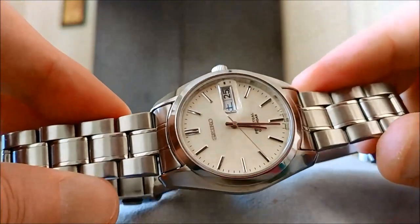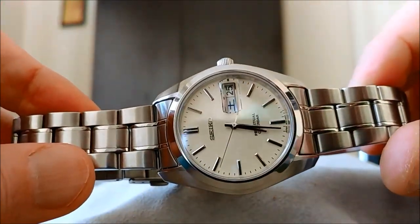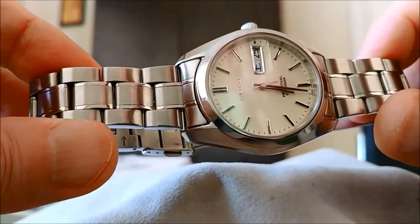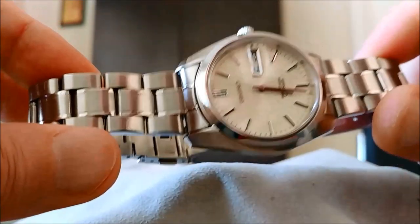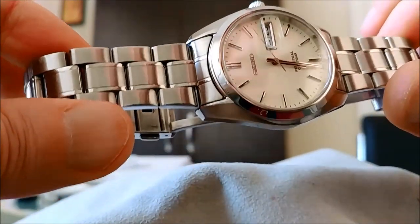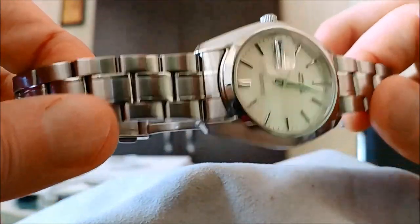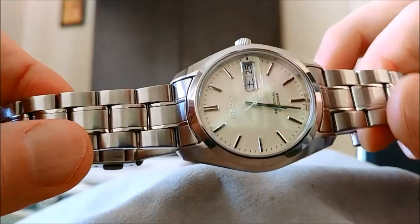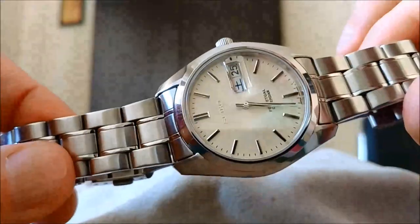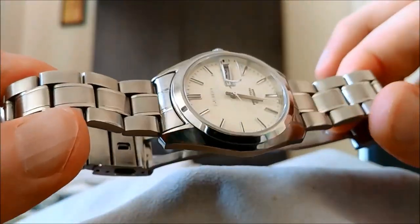Whereas the problem with this one is a little bit more complicated. It seems that it's not thermoregulated, if I may say so, meaning that when it exits the factory under ideal conditions, it may well achieve 20 seconds per year, but it's not really regulated as it should have been. So basically you get a watch that is very accurate as to the difference that it actually has every month. Say this one is accurate to almost exactly 9 seconds per month. And if I was able to regulate the movement somehow, I would probably easily achieve the 20 seconds per year, because it's very stable in those 9 seconds per month.